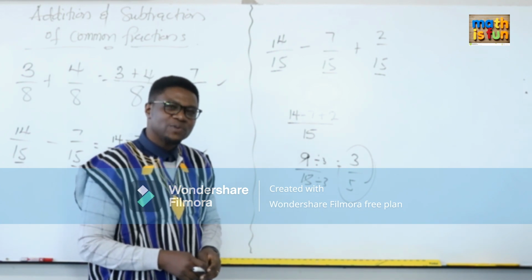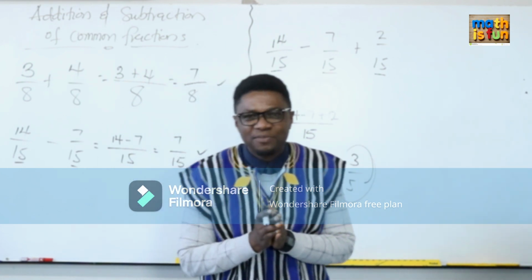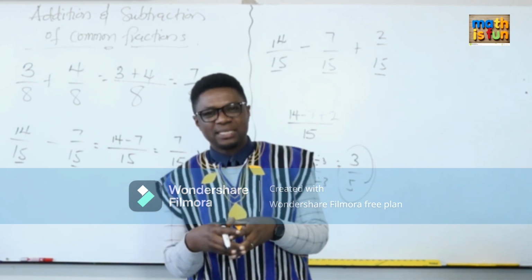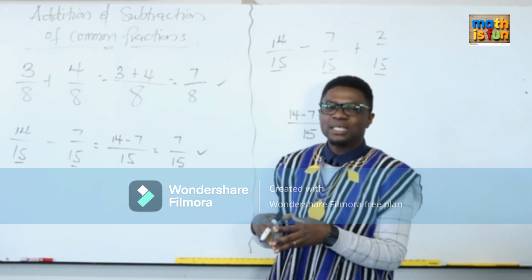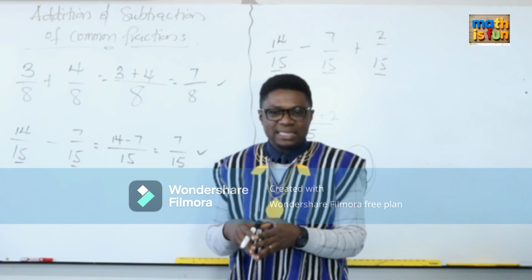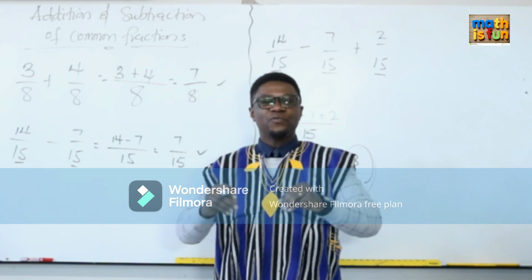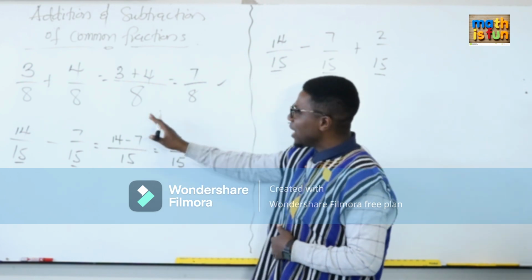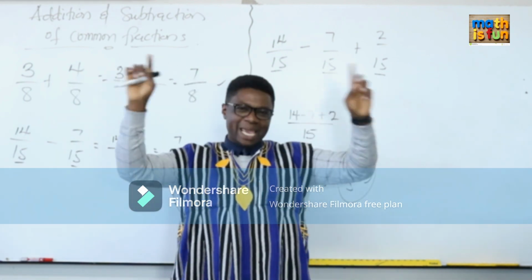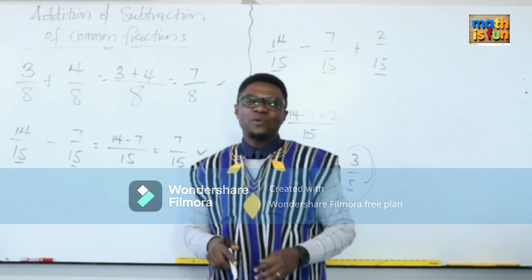I hope this video really helped you. In conclusion, we have to know that we never add or subtract denominators. Even if you are not working with common denominators, the rule is that you cannot add or subtract denominators. You only look for a common denominator. And since we have the common denominator already, we stick to it, we subtract or add our numerators and simplify our answer.